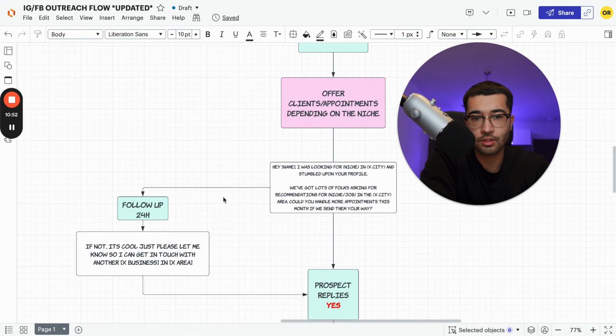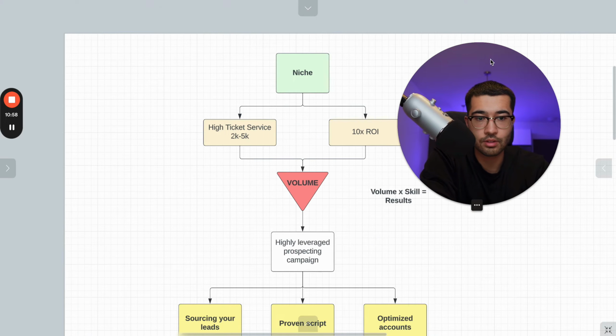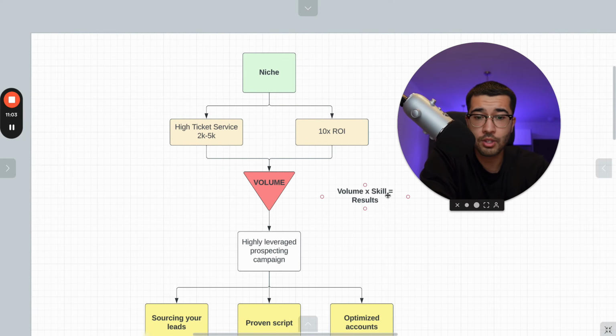It's all about volume, guys. Okay, it's not the magical script that's going to save you and you'll suddenly become a millionaire overnight. All right, it's just putting in the volume. You see, volume times skill equals result. At the beginning, you probably don't have that much skill, which is normal. You're starting out. You're new to this. So what do you need? You need volume. Do you honestly believe if you speak to 100 people per day, there's not one that's going to eventually say yes to you? It's just volume. That's the name of the game, right? Having a good script will help, but at the end of the day, if you only send 2 DMs per day, then there's no point of doing this.